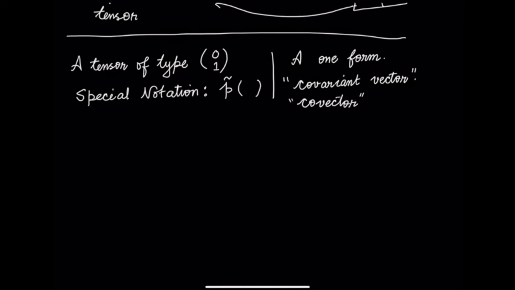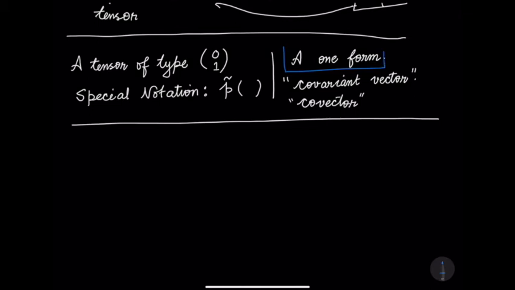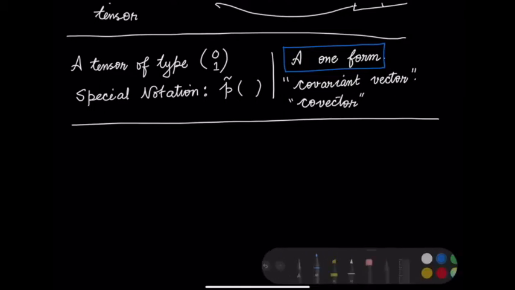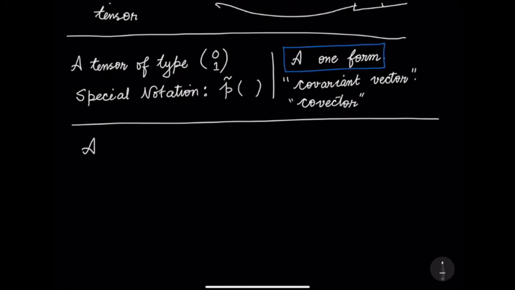These are usually old notations, but anyway, we have just introduced it to you. What we will be most familiar with and comfortable with is a one form, calling it as a one form. Now let's see. So what is this, a one form? So again, let me write a one form here again.